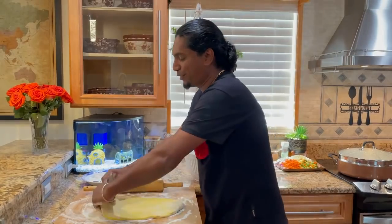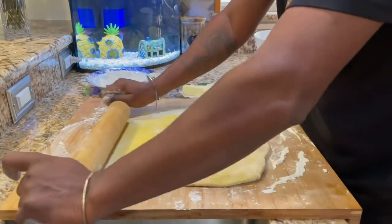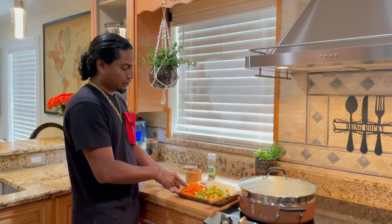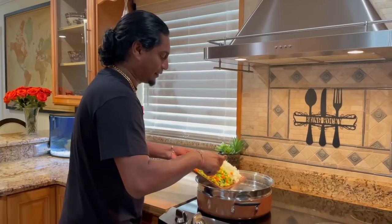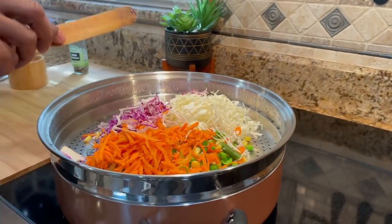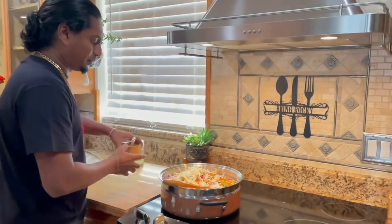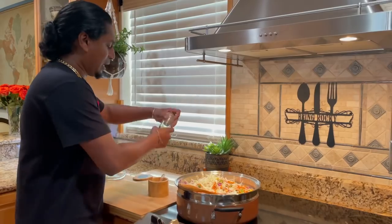So I'm repeating the same process for the veggie patties. I got my steamer on here, and I'm gonna steam some of the vegetables for my veggie patty filling. I got some cabbage, purple cabbage, grated carrot, some mixed vegetables. I'm gonna pour this in here. Nice and colorful. Mix it all up together. Throw some pink salt. And some black pepper.